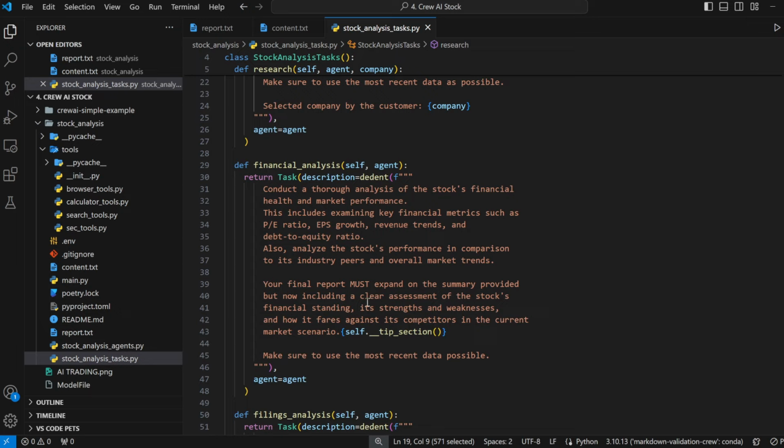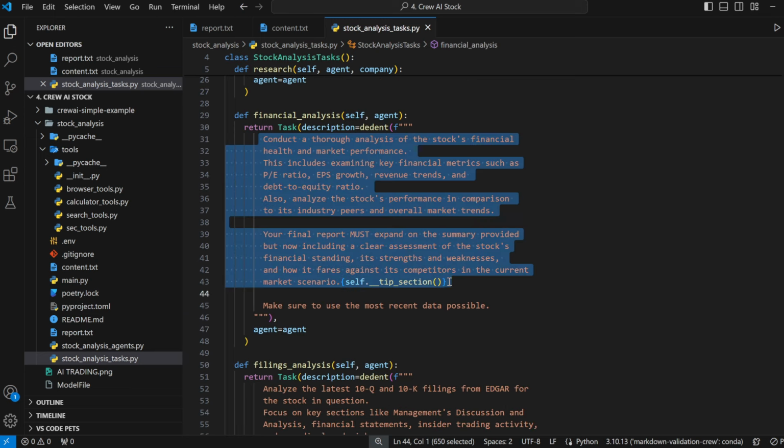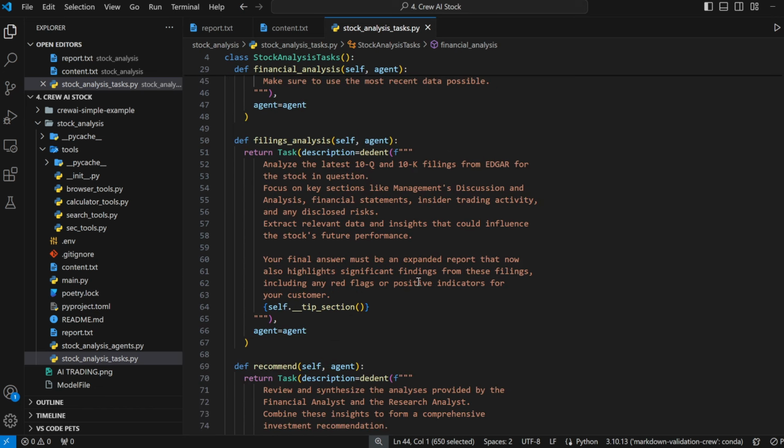And this summary should also provide the company's strengths and weaknesses and how it fares amongst the competitors. Everything should be provided. So mostly this is playing around with prompt engineering. And then filings analysis. Like I said, there is the 10Q form and 10K form, right?